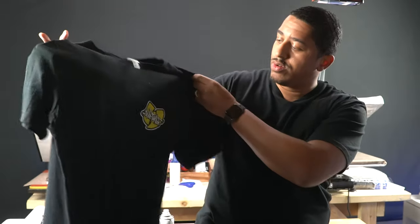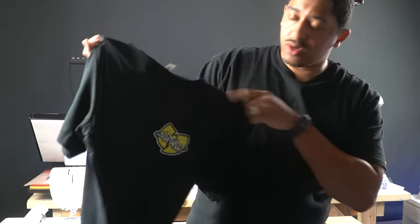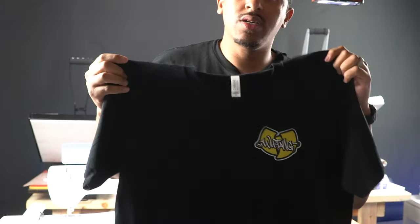So there you have it. We used three different colors. We had quite a few jump stitches at the end, but everything turned out good. Left chest print, Wu-Tang baby.